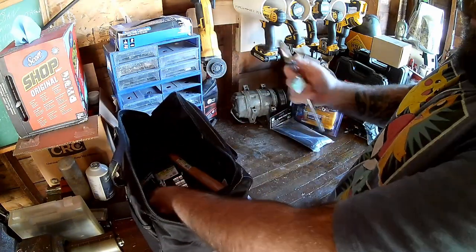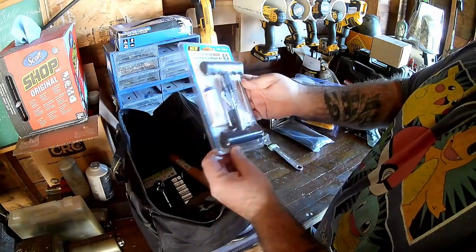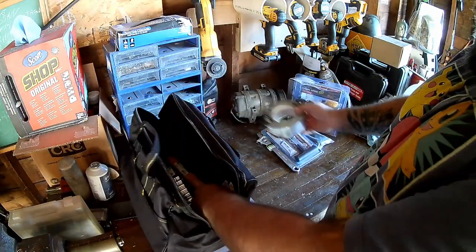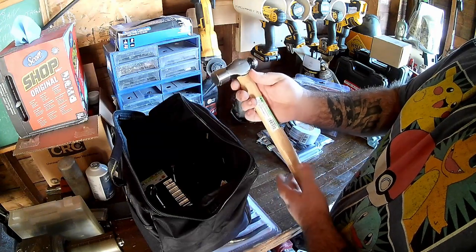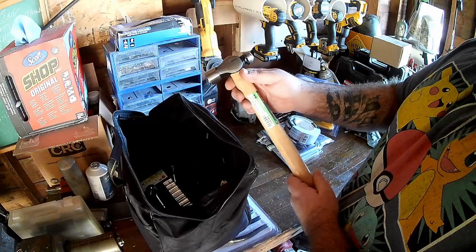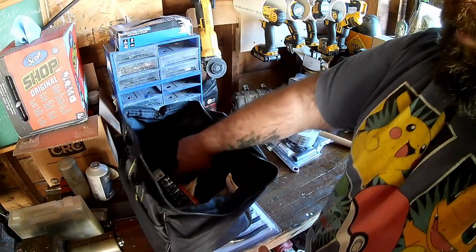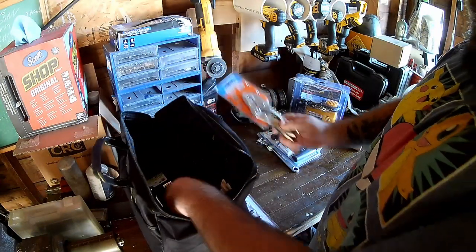crescent wrench, got a plug kit for tire repair, duct tape, got a small ball peen hammer. This is a 16 ounce, could have got a 24 ounce for I think a dollar more, but I just went with a little bit smaller one. Got a pair of vice grips. I spent a couple extra dollars on these ones here.